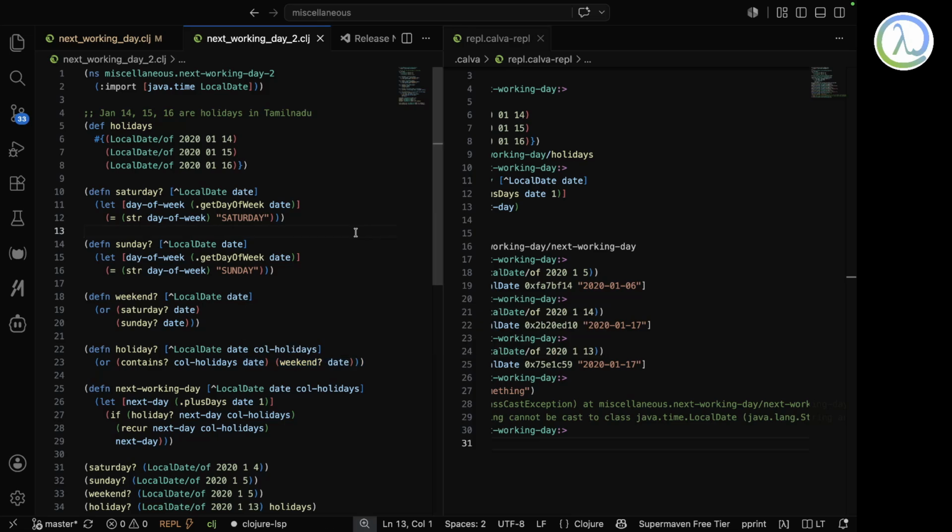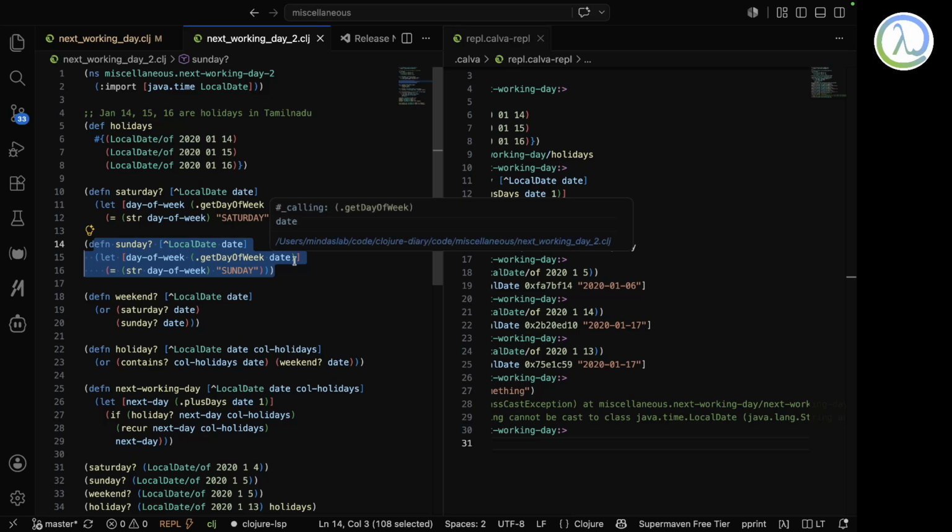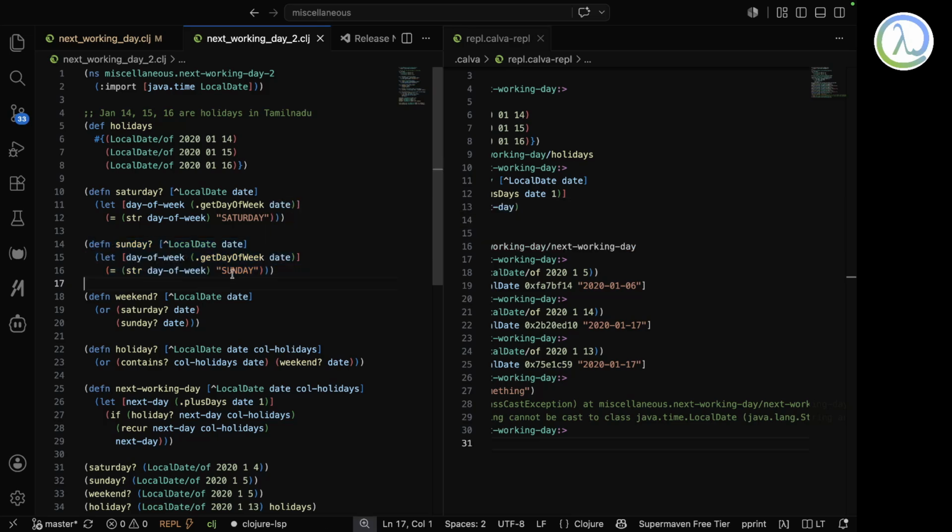The weekend we are defining as either Saturday or Sunday, right? And this is how I'm checking whether it's a Saturday. I think there is a thing called day of the week. But I found another way. I'm just getting the day of week, and if I convert it into a string, it says whether it's Saturday or Sunday.